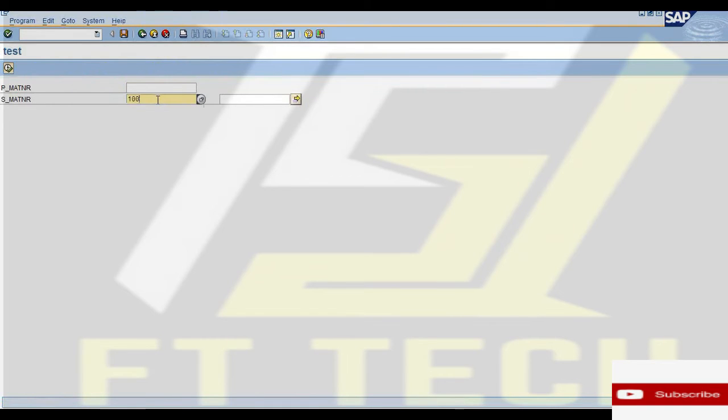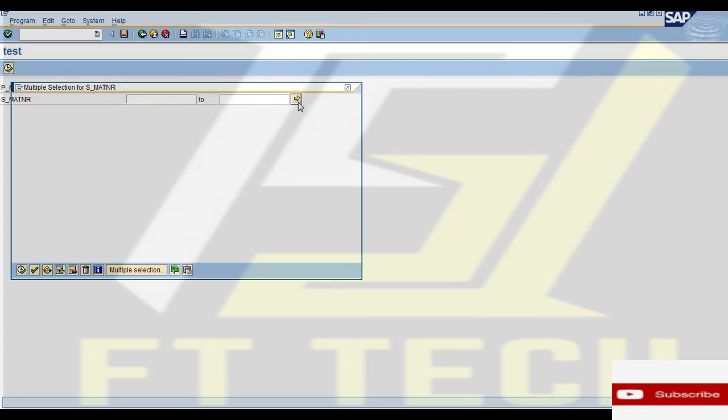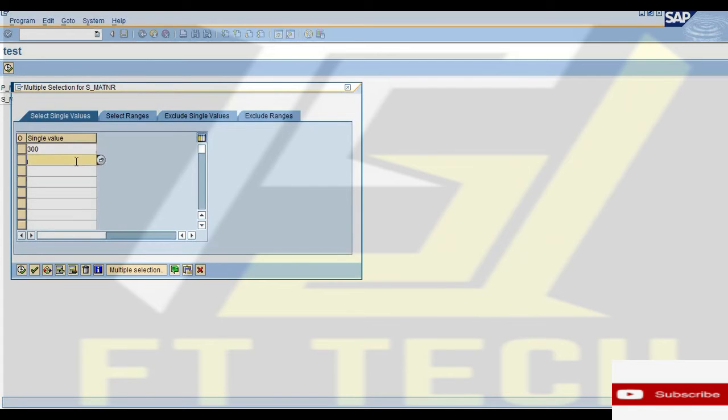Again, I've entered all that selection criteria, and when I run it again, I lost all that. Right? I need to again click on this and build my criteria. Whenever you develop a report, if the user is running your report, in most cases they'll be running this report for the same selection criteria.